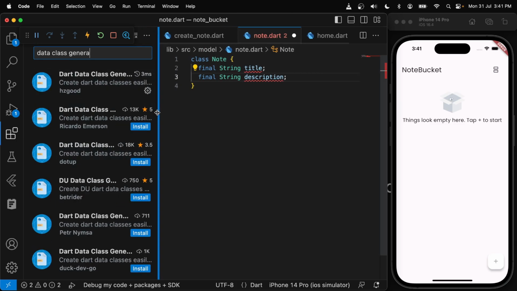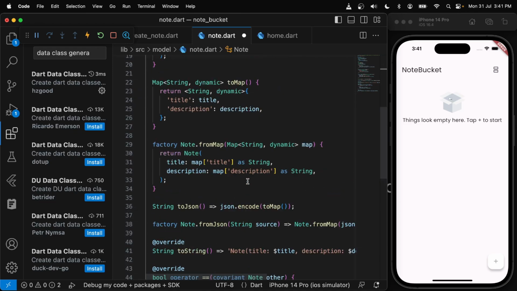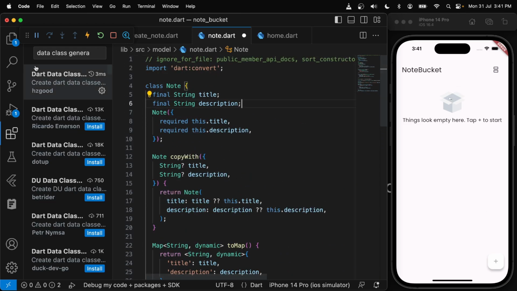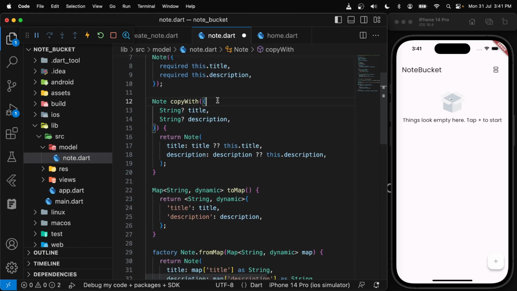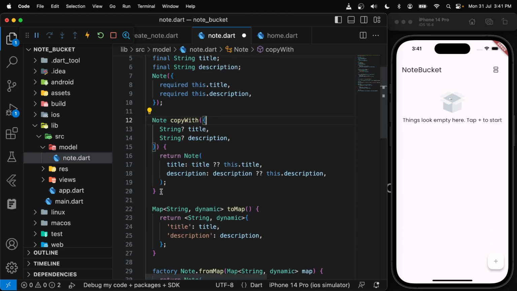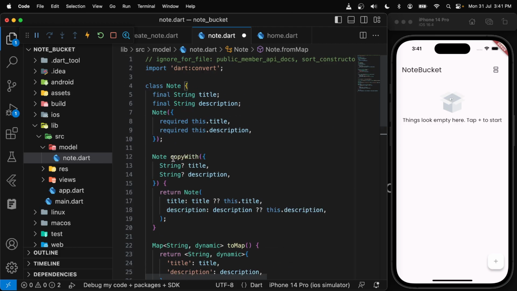These just work out of the box, and you then start seeing this option that says generate data class. You can select generate data class, and you get the whole class generated for you, right? And inside this, you get these methods to modify your object: copyWith, toMap, fromMap, and all those good things.